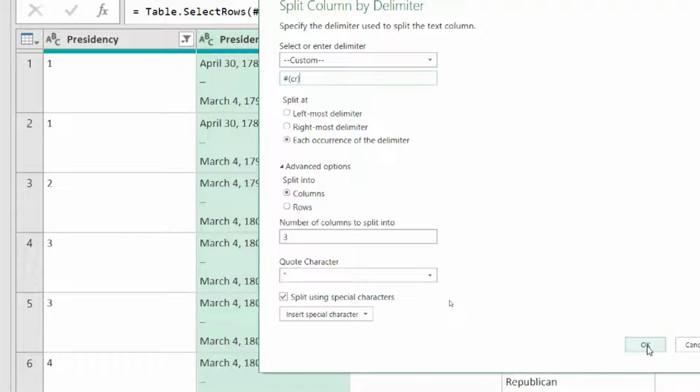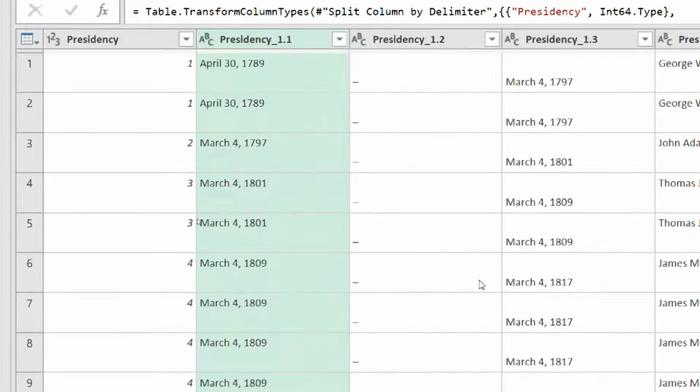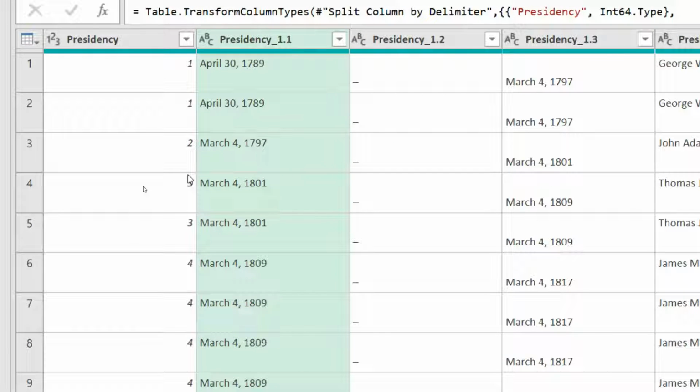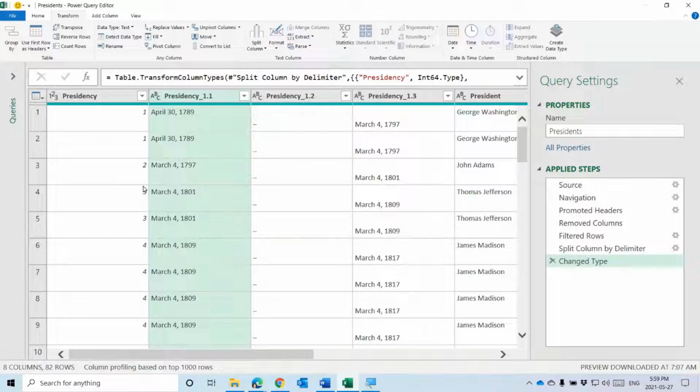In fact, you just want 2 columns, but let's leave it like that and see what Power Query gives us, and then we clean it a little bit. So it created 3 columns for us: presidency 1, and then point 2 and point 3. As you know, we cannot have duplicate names in the columns, so Power Query automatically creates point 1, point 2, point 3 to have different column names.